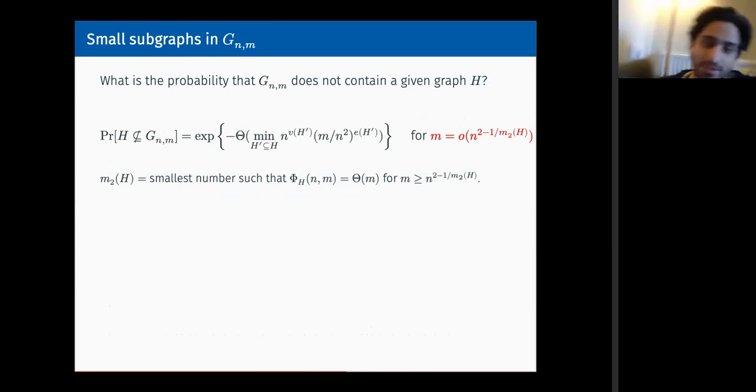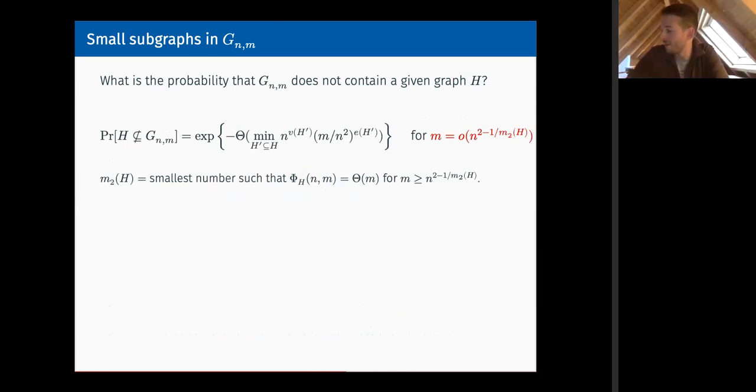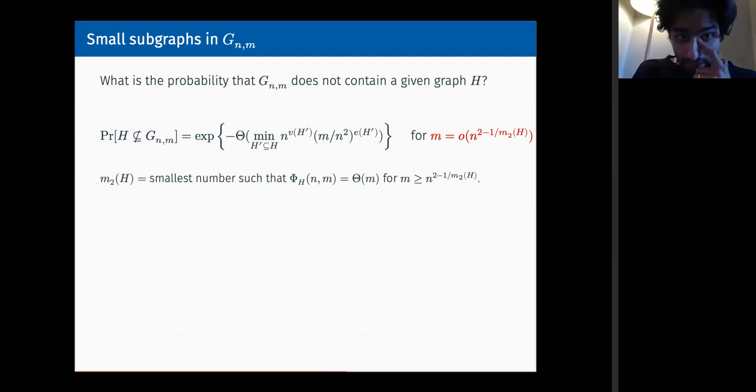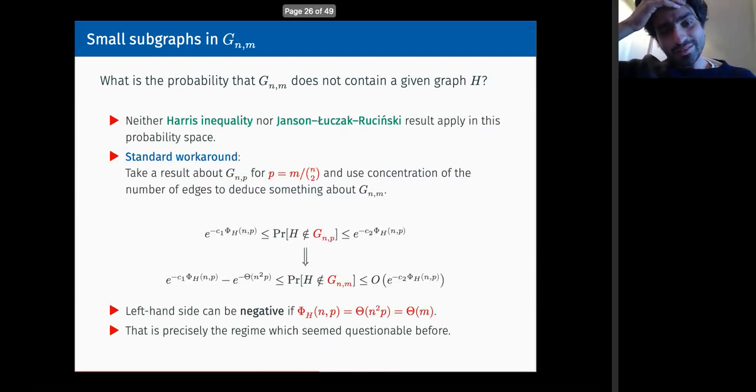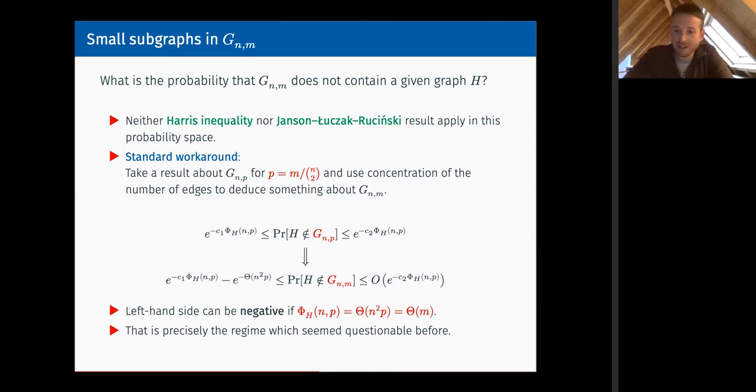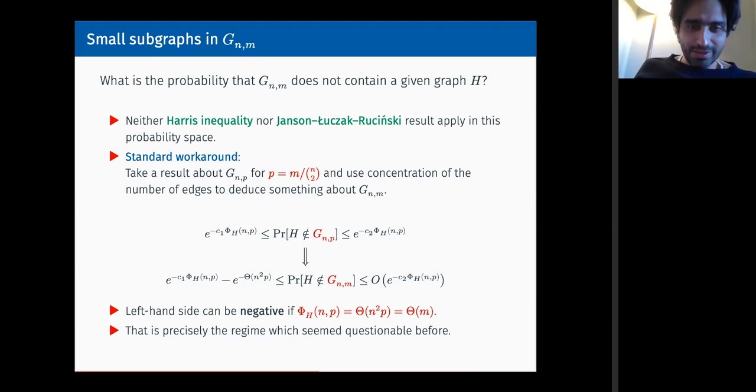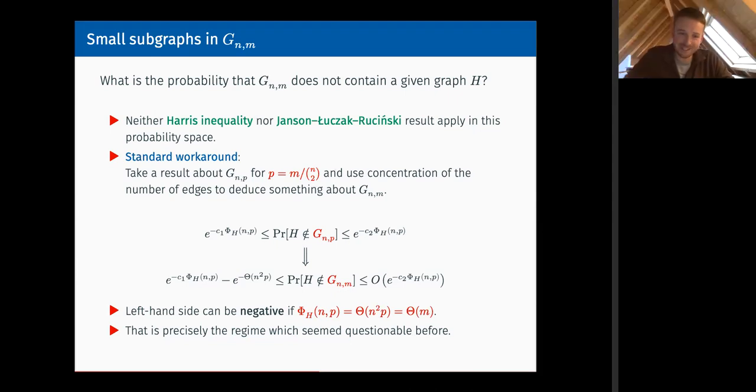Oh, I just have a question. But in this situation, you can have genuinely different behaviors. So you'd expect that if H is bipartite, then you're stuck, or if it has chromatic number, then maybe. Right, that's precisely where I'm getting at. Okay, but yeah, it's complicated for some reason. Yeah, I'll get there in a second.